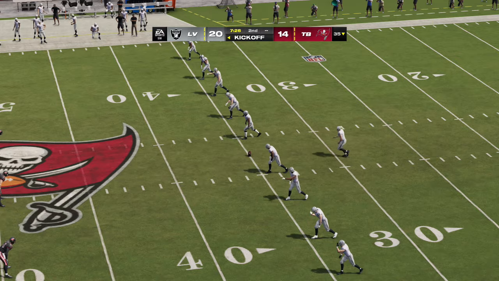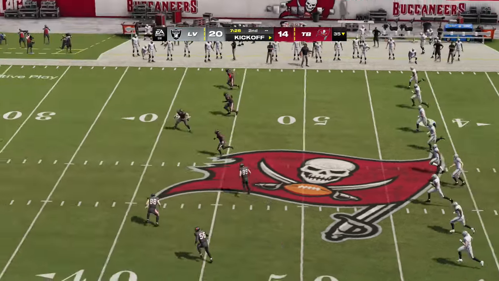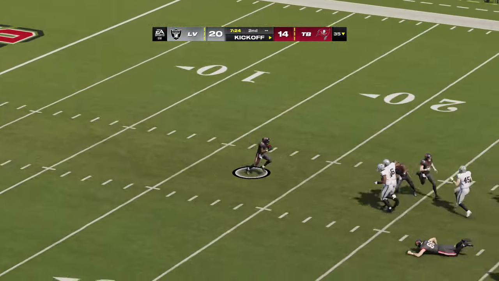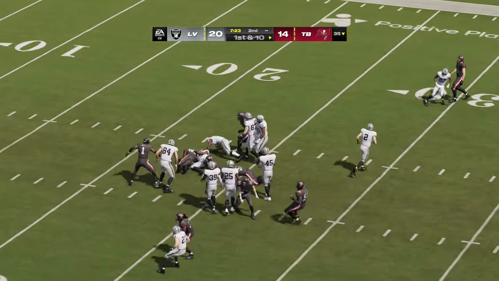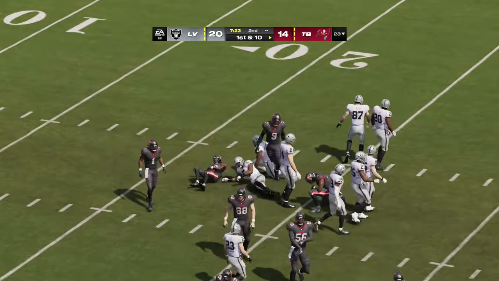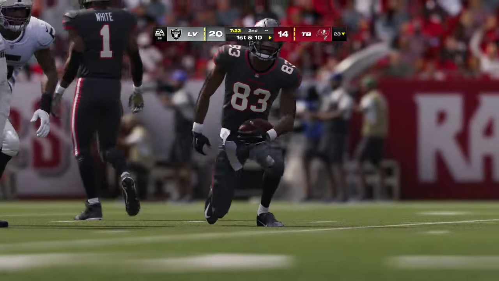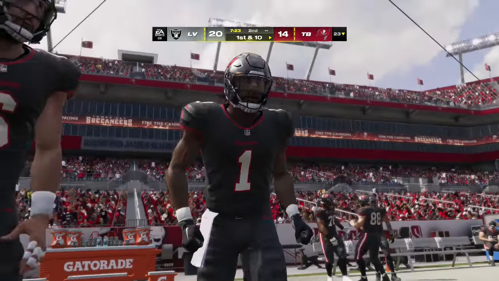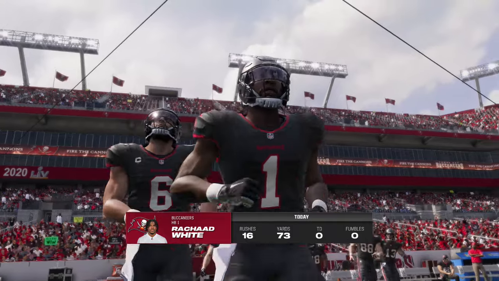After the made field goal, Carlson now sets up to kick this away. And makes it across the 20 as his guys will set up shop at the 23-yard line. Offense heading back out, and with them comes Rashad White.